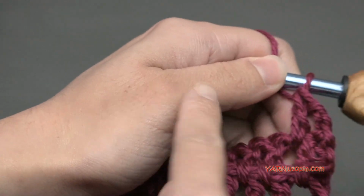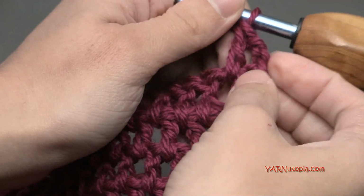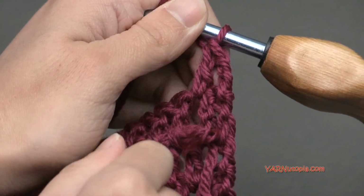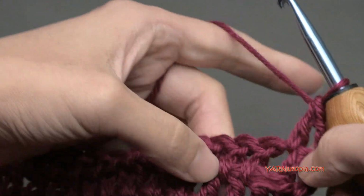Okay, and when we come back through to the next row, I'll show you what I mean, because we're not going to be actually working in that chain up 2. We're just going to be working into this stitch right here. So that's a beginning double crochet 2 together stitch.